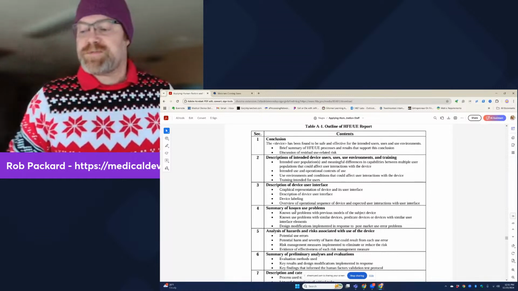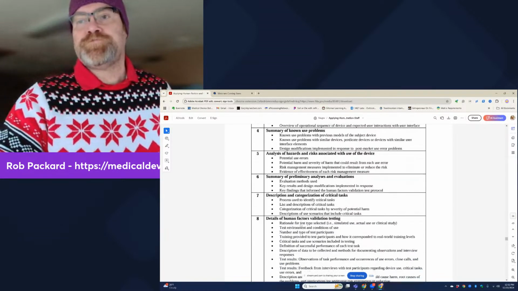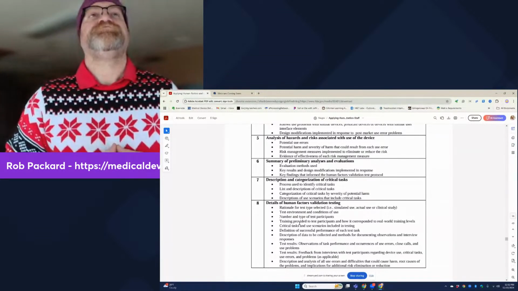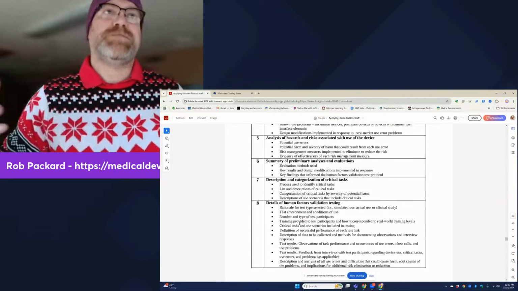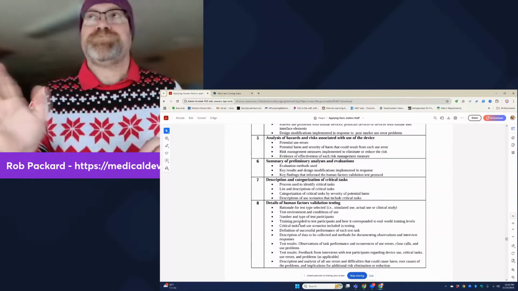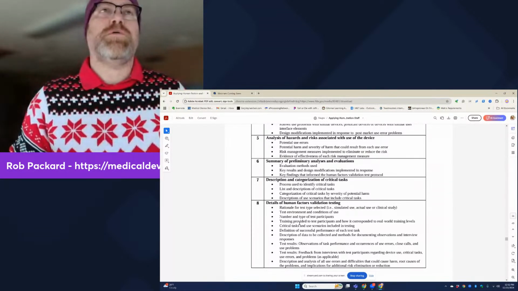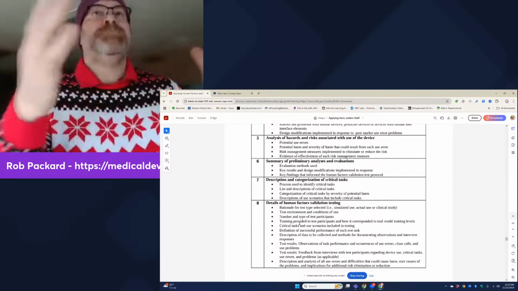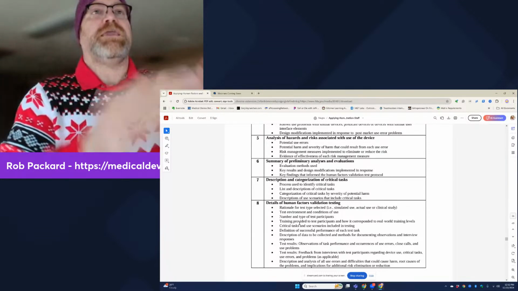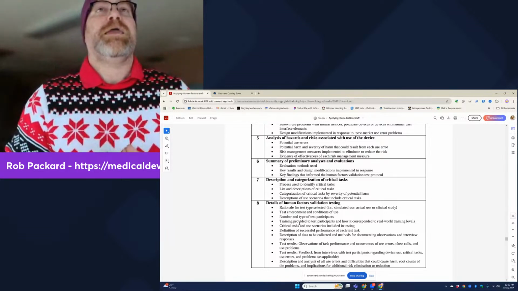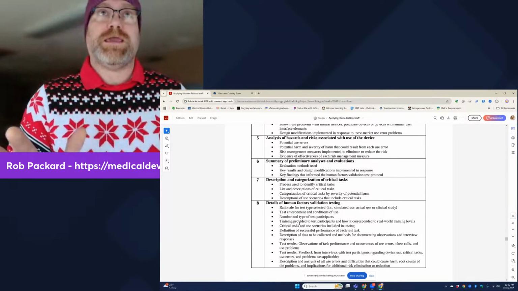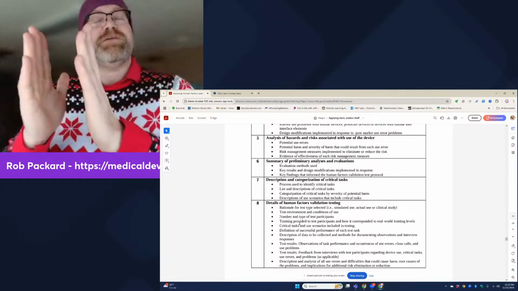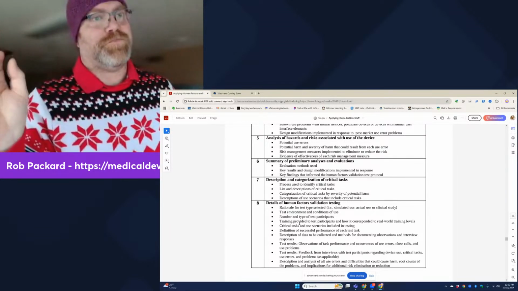So this has to do specifically with section 8. That's where you put the data from your study. The FDA and all regulators love tables. Almost as much as quality managers love label makers. So if you have data from your summative study and you put it in a table to organize it, it makes it much easier for the regulator to read it. But you're going to get the data from site 1, and then you're going to get the data from site 2, and then you're going to get the data from site 3.